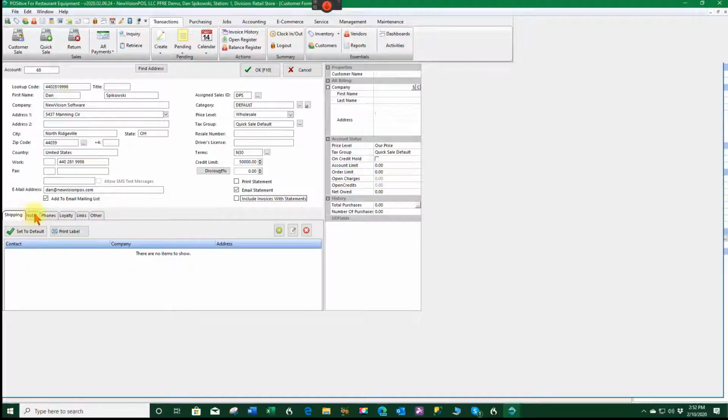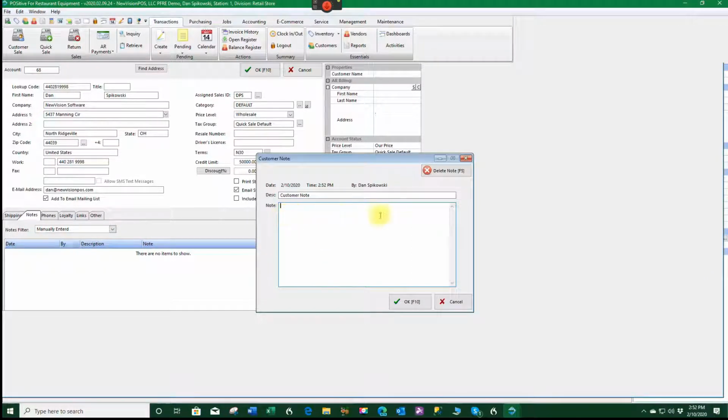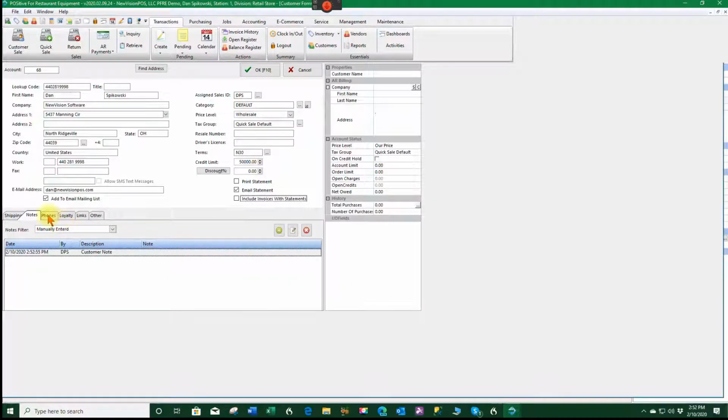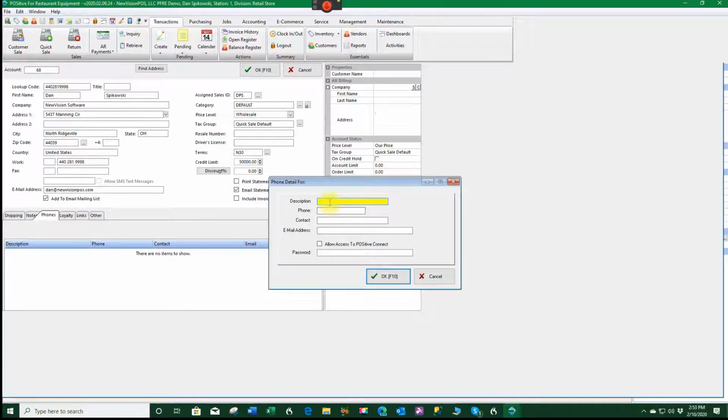Other things we have here is notes. If I want to add any notes, this is where I would just hit the plus key, and I could put customer notes in here. Phone numbers, we can add additional phone numbers for people that are working at the New Vision Software Company.